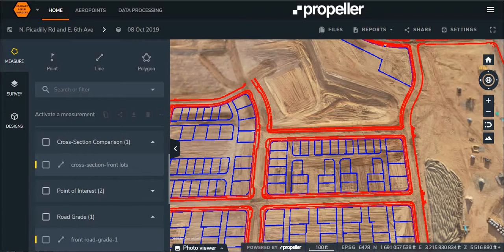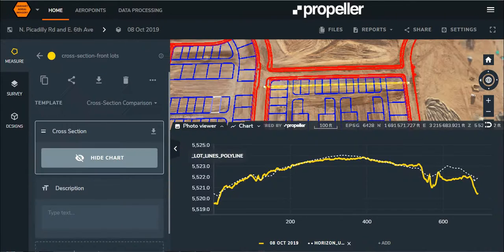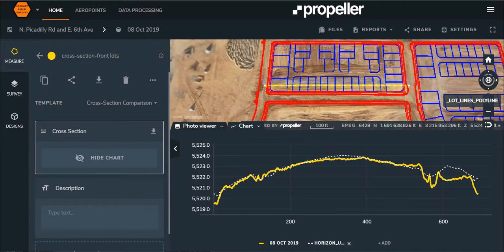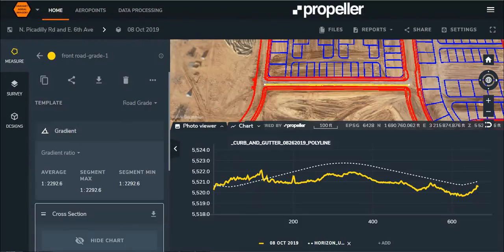The line tool enables you to check berms, measure distances, calculate elevation and road grade differences, and come up with slope angles. Here, we have drawn a line across a row of lots for a cross-section comparing the latest survey to the final design. In this case, we see that this section is more or less completed to the design plan. Notice as the mouse moves across the chart, it correlates to the location in the image above. We can also calculate the grading ratio of the road immediately in front of these lots.